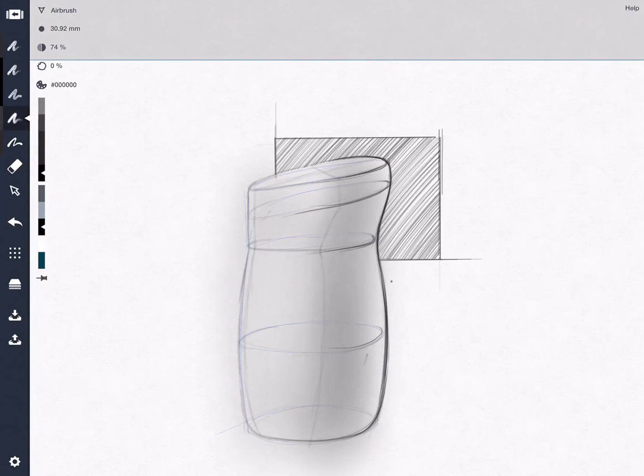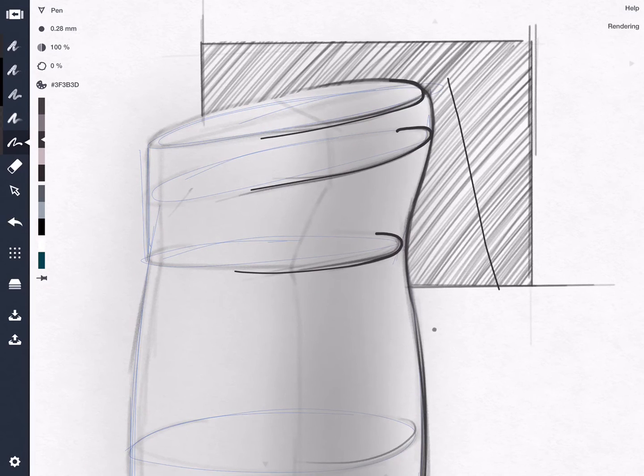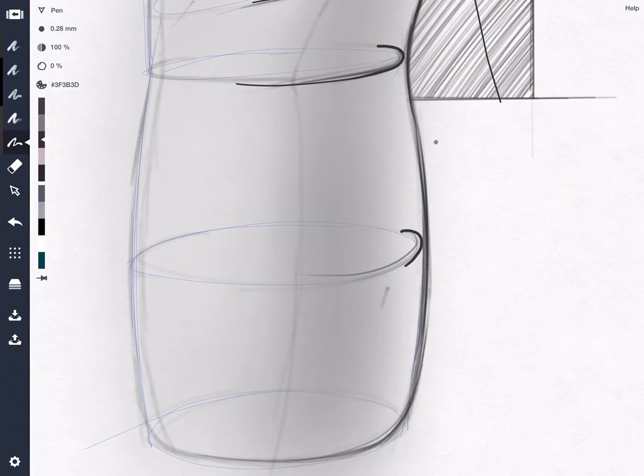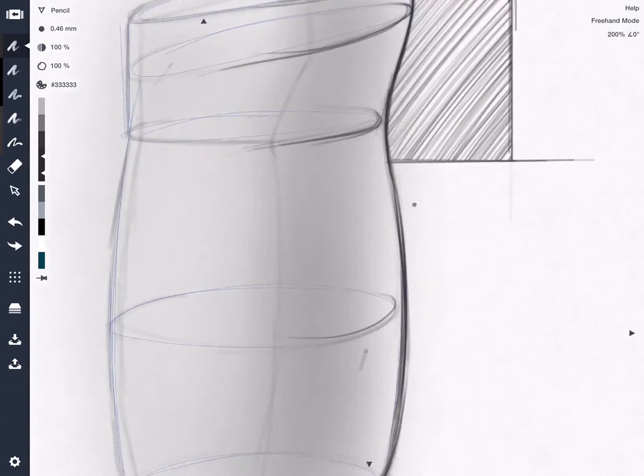So then we could still come in with a gel pen or something and add maybe extra details. So here this is covering really a lot. This is maybe too strong. So let's go back maybe to a pencil. But let's add the white. Let's see. Yeah, this actually will work nicely.